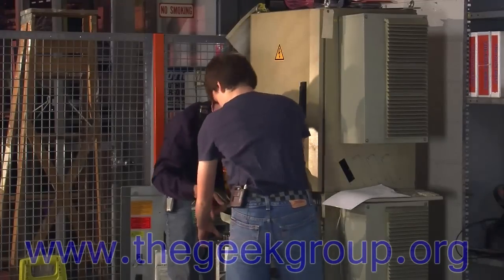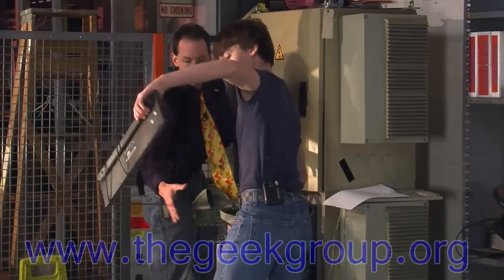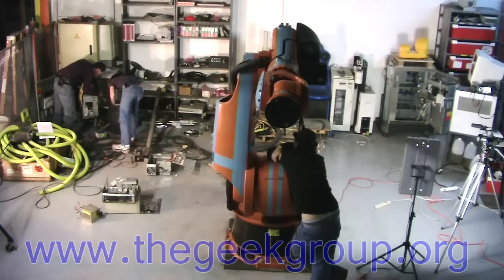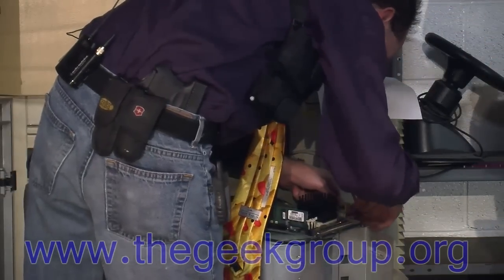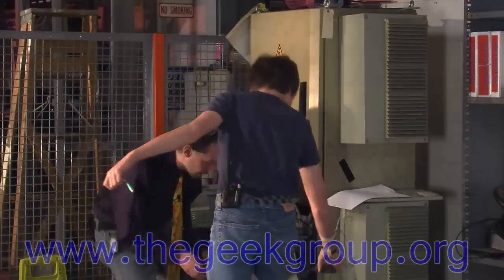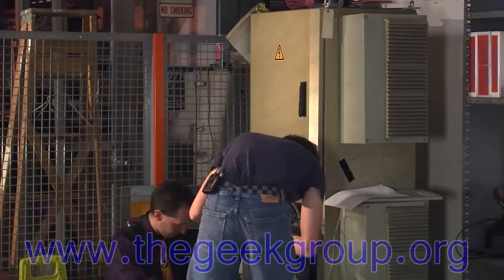Now get the keyboard. Keyboard. Thank you, sir. And mouse? Does the keyboard go on top or bottom? It's not labeled. I'm just going to put keyboard in the bottom. And here's your mouse. Now, plug a mouse in while you chase that down.